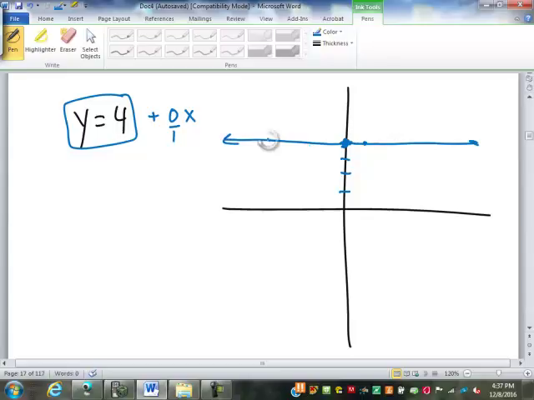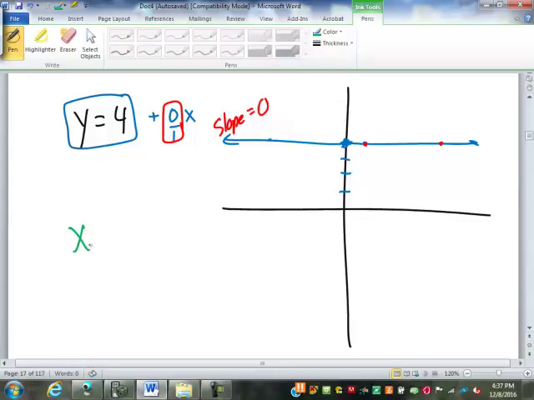Because does y equal 4 here? Sure does. Does y equal 4 here? Yep, y equals 4 everywhere on that line. Doesn't matter what x is, y will always equal 4. What's the slope of that line? Kind of indicated it right here, 0 over 1, or 0. I can pick any 2 points on this line. The rise is 0, and the run is a number, right? Whatever the run is.